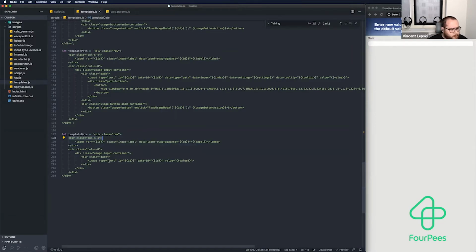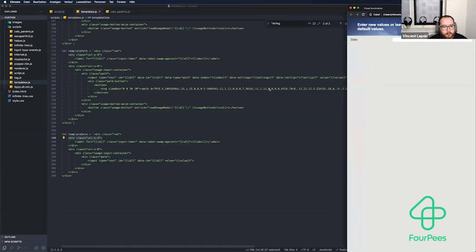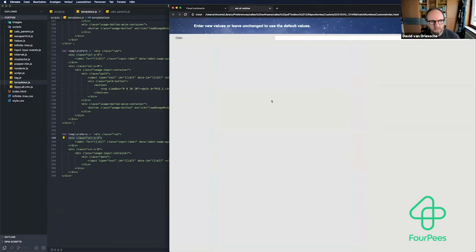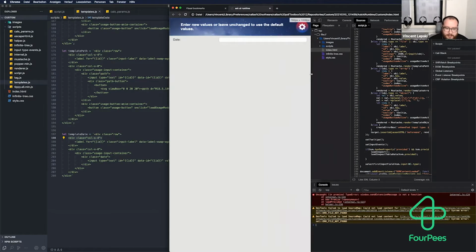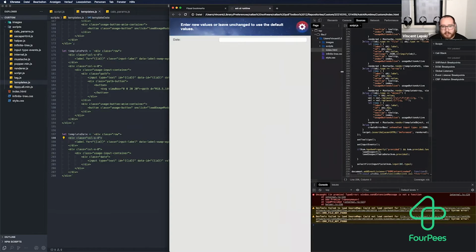So yeah, and I can also show you this in the debugger, which is also the reason why we are doing all of this not inside of pdfToolbox, because if we do this inside of a browser, we can access the debugging function of our browser. So that's why we do this.